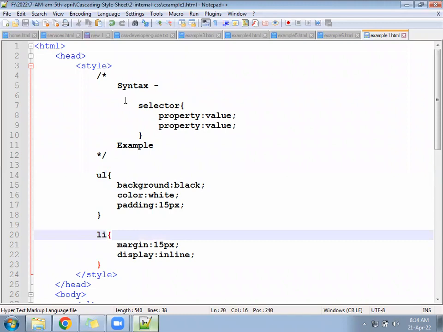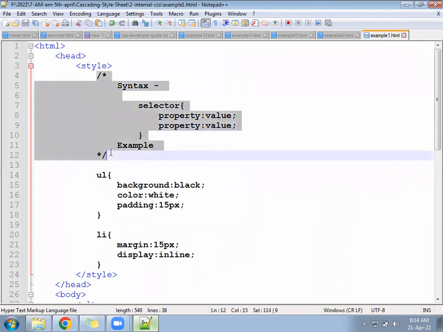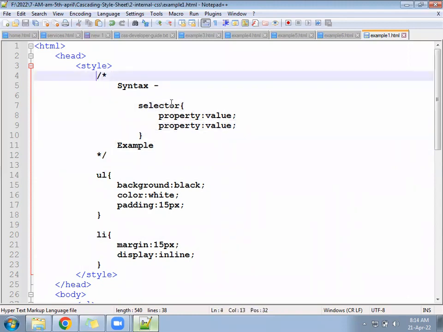Okay. Let's go. So what we have inside the CSS, this is actual CSS. This is the actual syntax to write the CSS. The syntax is selector; we have to follow it, curly bracket will open and close. Inside, n number of property values you will write.